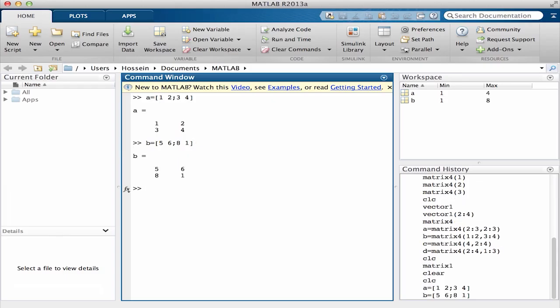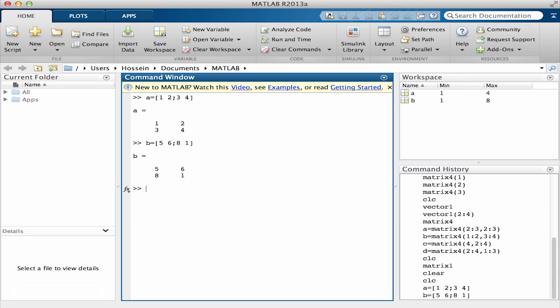Now I do have 2 matrices, 2 by 2, and now I wanted to add them together. As with the vectors that we learned, in order to do algebraic functions on matrices, they need to be the same size. If you remember, we couldn't sum 2 vectors which had different dimensions. The same is true with matrices.